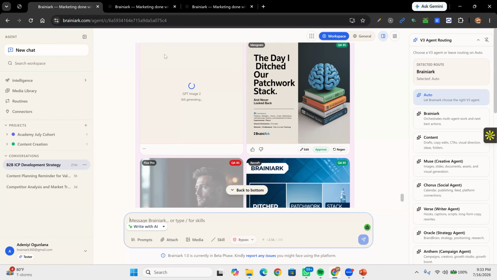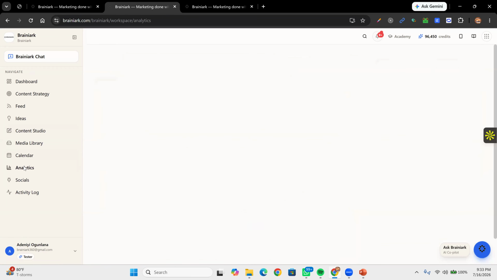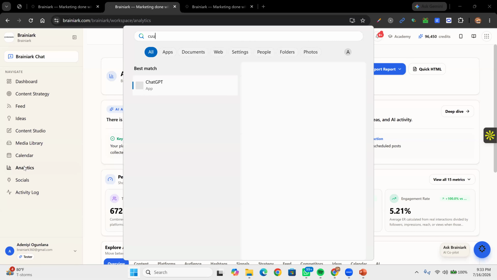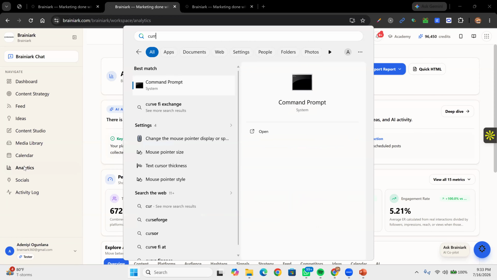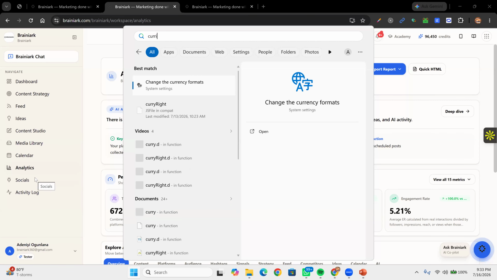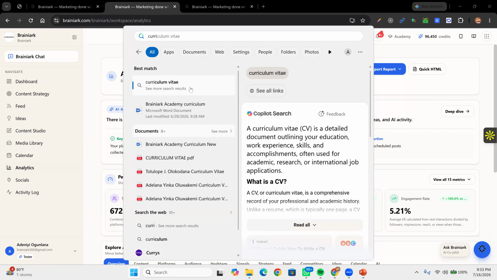Okay, Mr. Quality. Based on what we've touched tonight, I think the only thing I've not touched is analytics. I've touched the calendar, I've touched this entire framework. Let me see what we have on our curriculum.